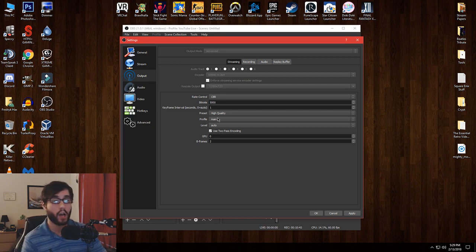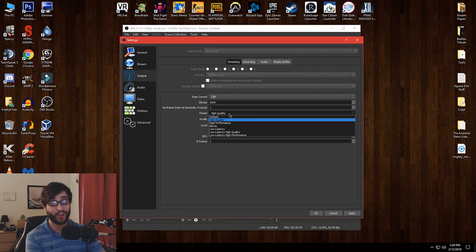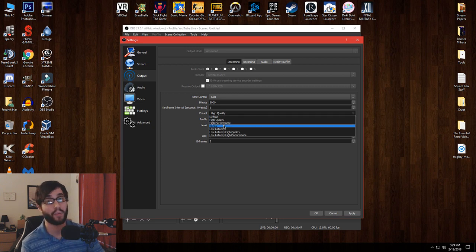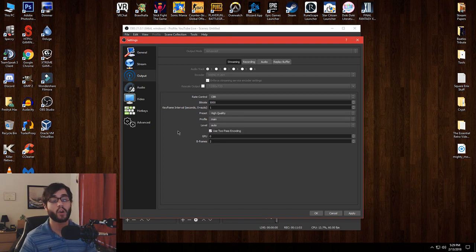Mixer is 1. Your preset quality, I used to leave it on Blu-ray, or I had set it up on Blu-ray before, but that was actually killing my picture quality. I noticed that when I was moving a lot, or if there was a lot of grass around me and I was moving the camera, I was getting a lot of pixelated video quality. So the moment that I set this to high quality, all that went away. The actual video became clear and it looked amazing.